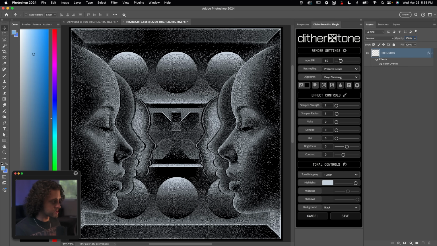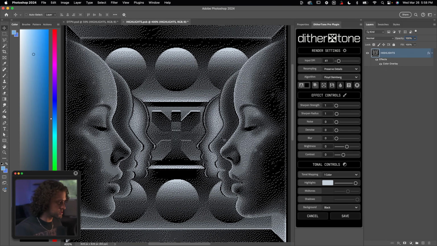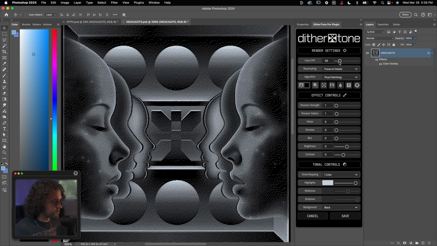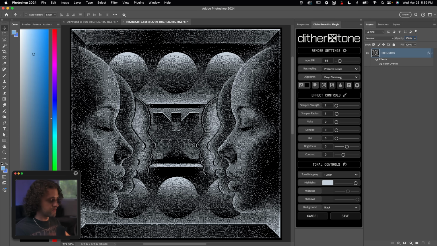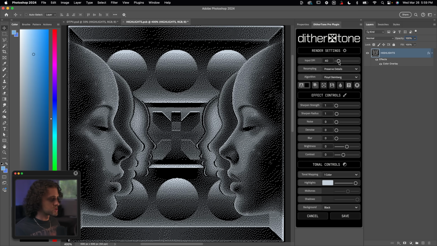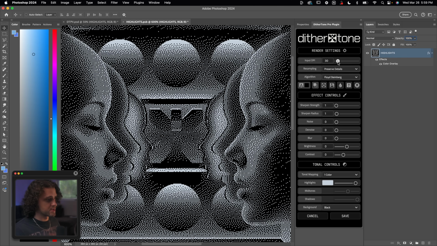Also, while you're changing the scale, you'll notice that it's going to change the zoom level on your document, and that's just simply how the plugin works. Mostly it's going to stay put, but if you do want to fit the document back to your screen, a useful keyboard shortcut you might want to know is Command or Control 0, and that's going to fit your document perfectly onto your screen.